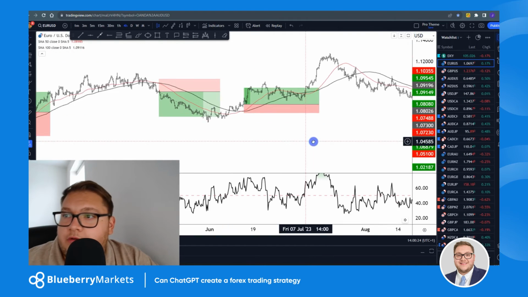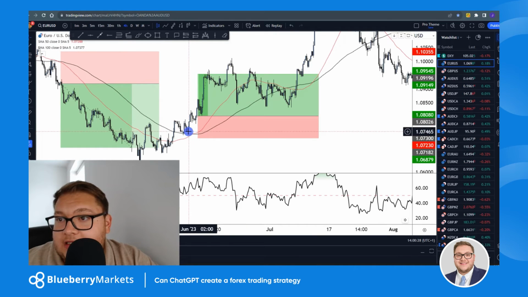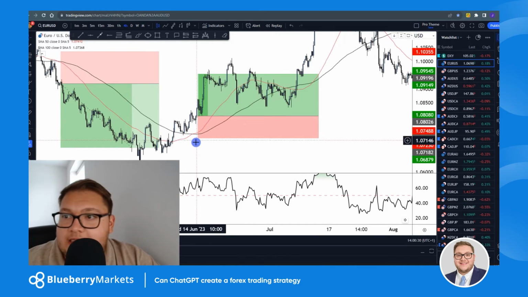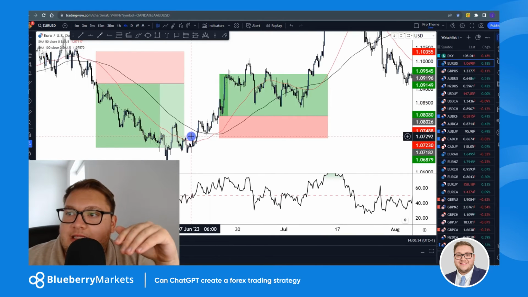Now this is going to also come down to your definition of what a swing low and a swing high is. You can class these as swing lows. I look for real key turning points. So for me, it's what's visual to me, and I'd say at least that 80 pip.